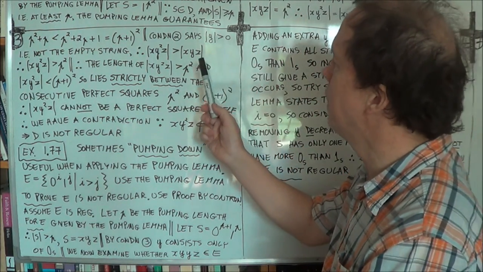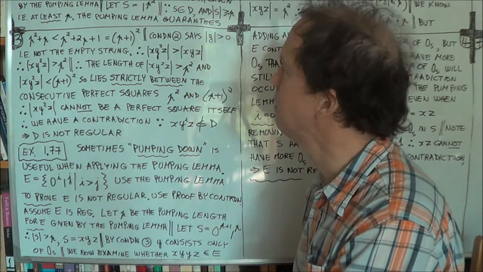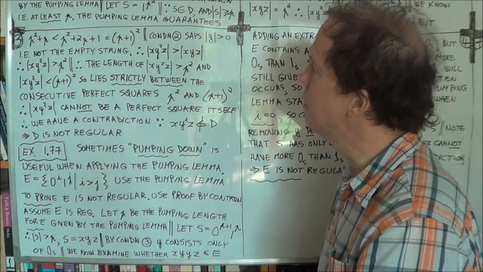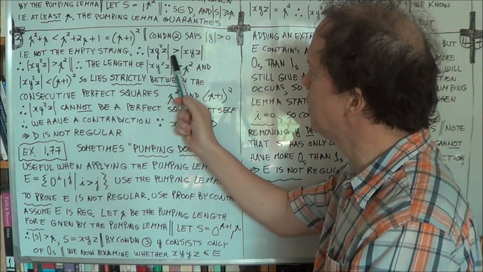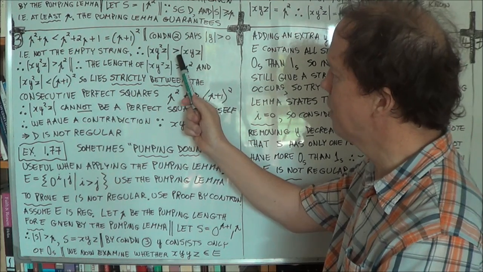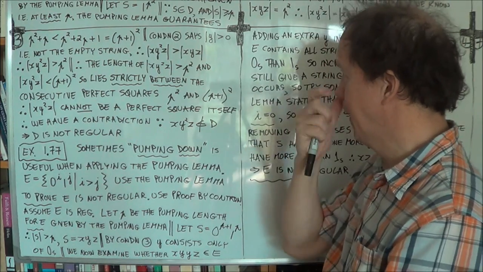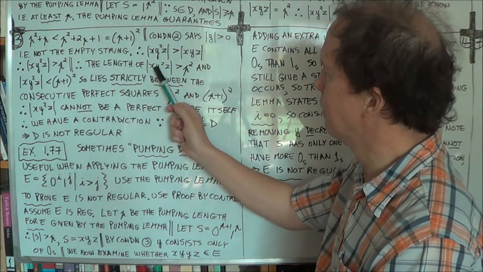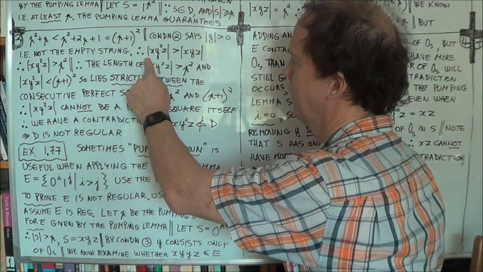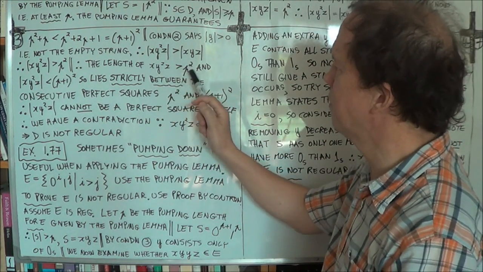Right. So that means now, what is the size of xyz? Well, it's p squared, right? Because that's s, and s is a member of your language D, so it's a perfect square. So if this is greater than that, that means that the size of xy squared z is greater than p squared. Right? That's what you've got here. So the length of this string is greater than p squared.